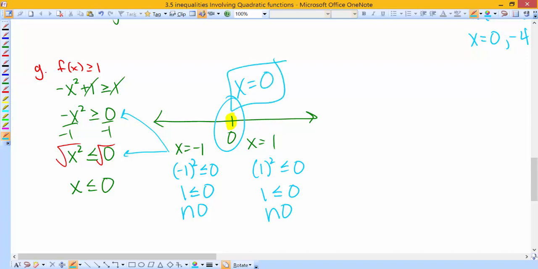So again, it's very important that you guys are using the lines and that you are checking values. Please be very careful with your work. It's very easy to make mistakes. If you have any questions, please make sure that you do ask for help in class. It is a time-consuming process, all this checking. Again, just do it on another piece of paper. Don't feel like it needs to be in your notebook.